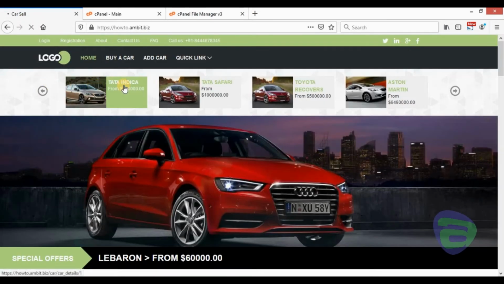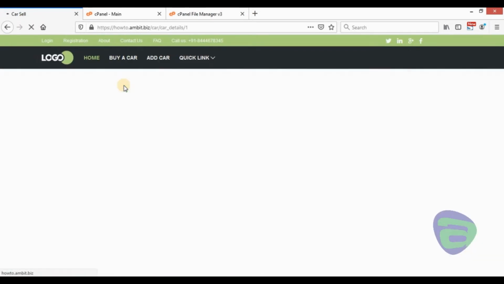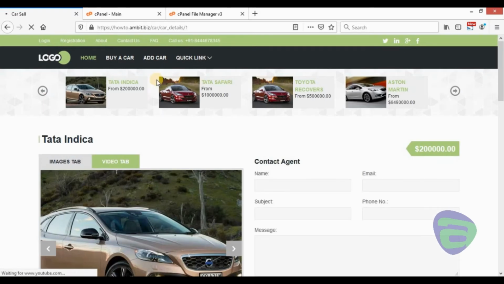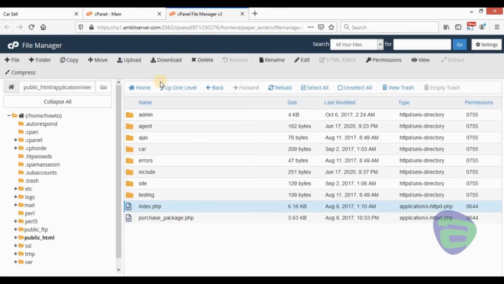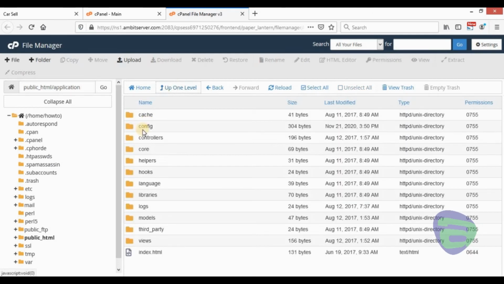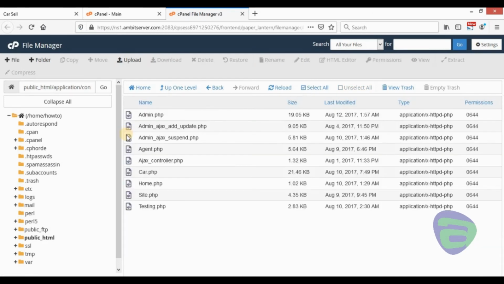Let's see another example. Try a different page. You can see the name of the controller file and the function name from the URL. Click Open the controller file.